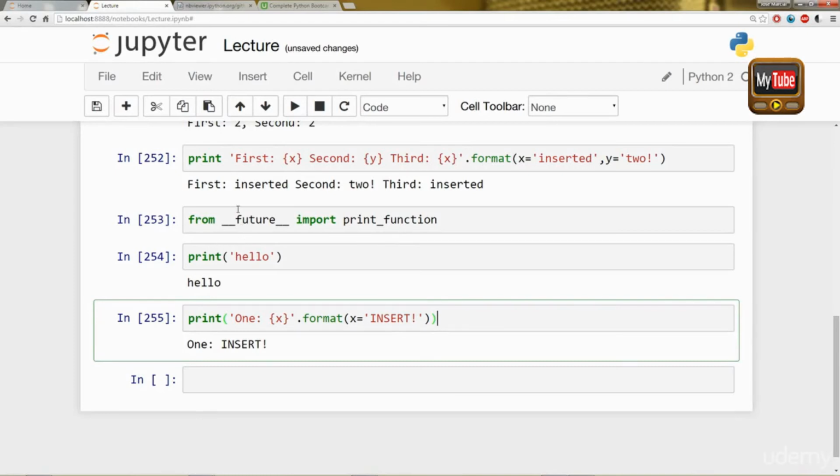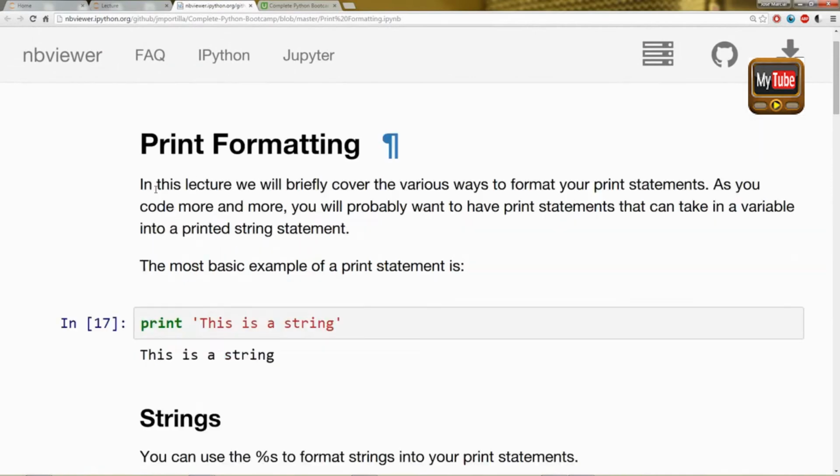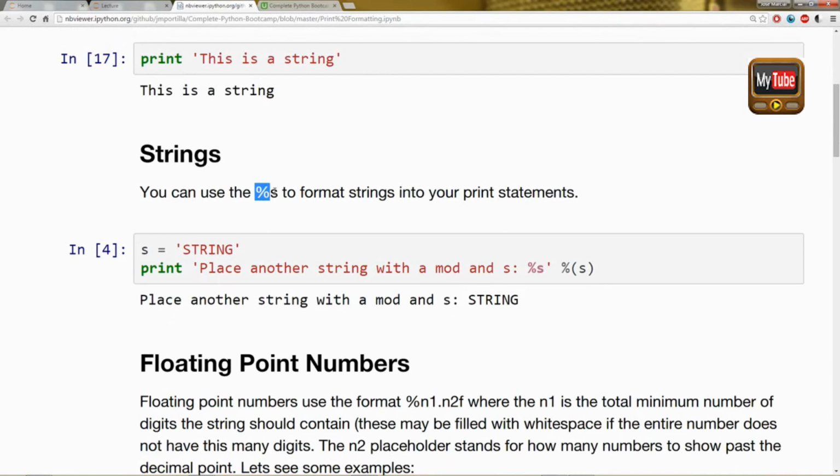Okay, so let's do a quick overview of what we learned, and let's hop back over to the Jupyter Notebook. So in this lecture we covered print formatting. We saw how we can format with strings using the %s notation and syntax. Remember, this %s will just format strings into your print statements by converting any object type into a string.